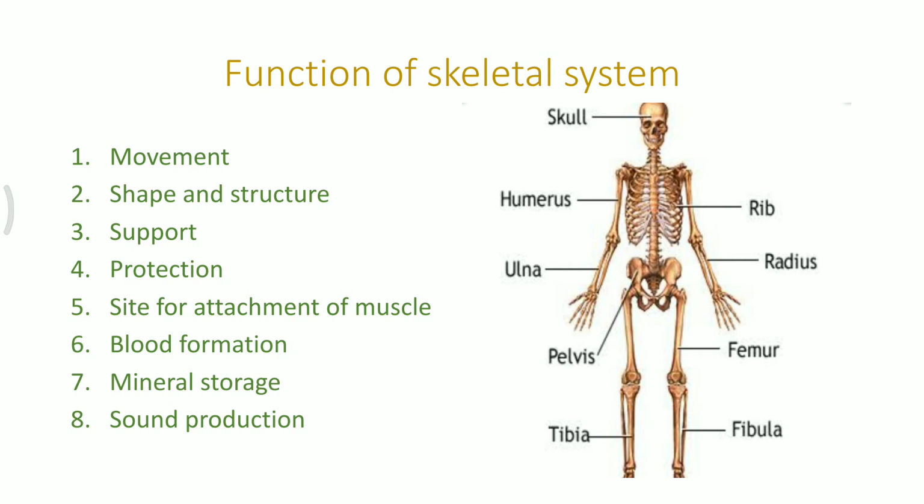The last thing is sound production. Now you all have an idea about the larynx, isn't it? The cartilaginous larynx is helpful in production of sound. Whenever it moves, it produces the sound. So the larynx is a cartilage, and it is also providing us communication skill with the help of the skeletal system. So these are some of the functions of the skeletal system which are most of the time asked, and you should be aware of it.